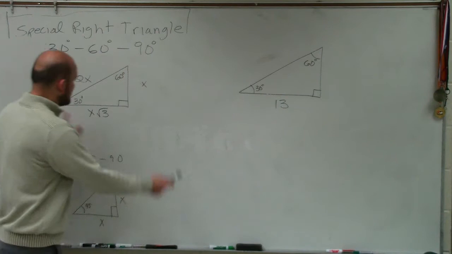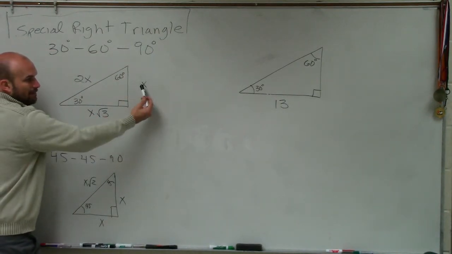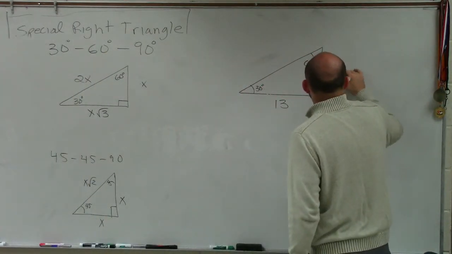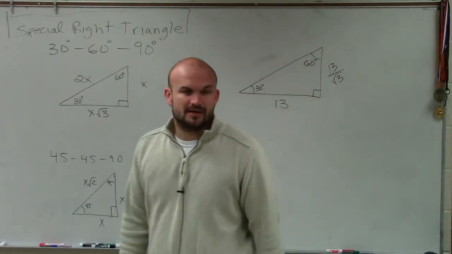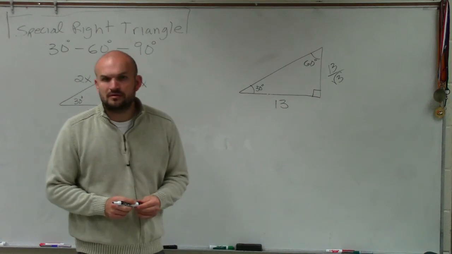And remember, the relationship is the large leg would be x times square root of 3. So if I wanted to go back to x, what I need to do is divide this by the square root of 3, alright? And the square root of 3 was approximately what, 7.5? Yes?